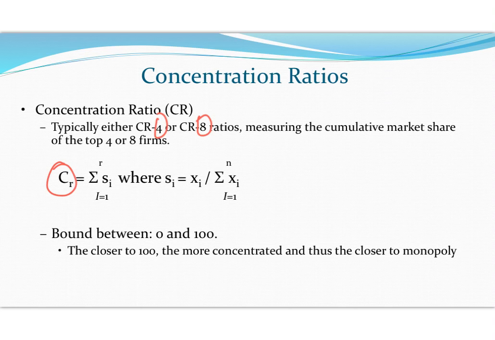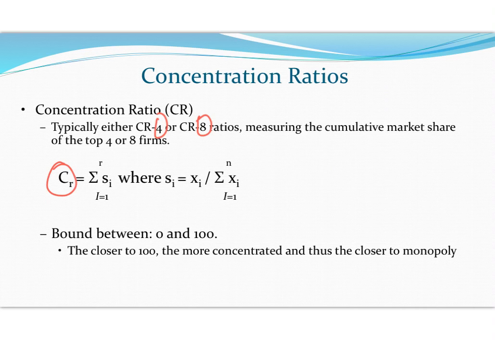It's not all firms, and the reason we don't want to add up all firms is because if we add up all firms, we're going to get a concentration ratio of 100. If we add up the market share of every firm out there, we get the total market. So no matter what, if we add up the market share of every single firm, we're going to get 100, so that doesn't tell us anything. We don't even bother adding up all firms, because it's meaningless. It's always going to give us 100, because all the firms control 100% of the market.